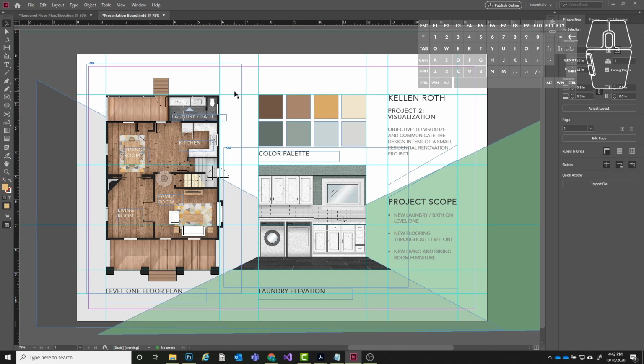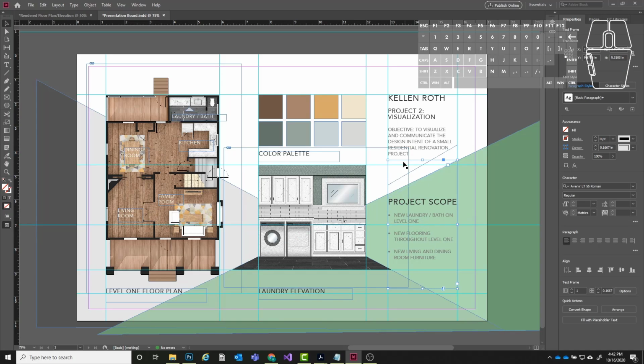But the point is, I want you to have text on your page that tells me something about the project, okay? Because that's what you're going to have on your real projects. So have some sort of text like I'm showing here. You can use this example however you like, but I want to have labels. On your floor plan, I want a label showing that that's the laundry and bathroom, and I want labels showing that that's the elevation. Labels are important, and if you don't have them, I will mark off.